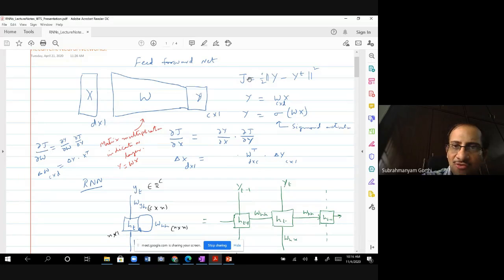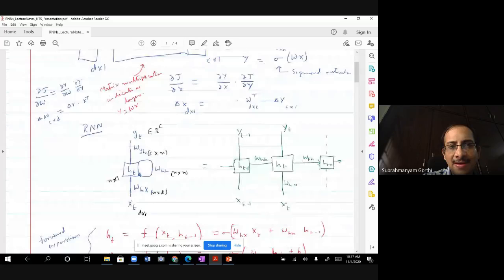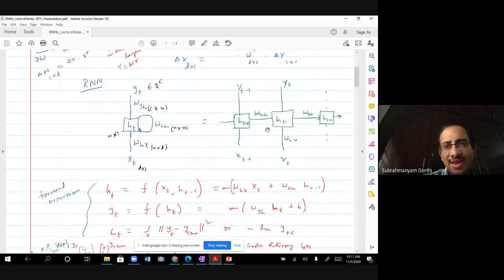Similarly, ∂E/∂W, how do you find it? ∂E/∂Y into ∂Y/∂W. It can now be written comfortably as delta Y into X transpose. Here it comes as the final expression of delta W. Because this is a scalar, it is easy to write the derivative with the matrix W. When we differentiate ∂Y/∂W, in this case it is X transpose, and we can write it this side. Fine. Given these basic things, let us move on to the discussion of the recurrent neural network.